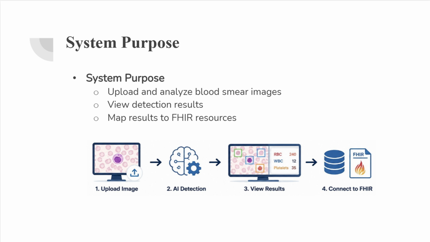For this project, we want to build more than just a computer vision demo. We want to create a system that shows how an AI detection result could become part of a healthcare workflow. To do that, we built a web application that allows users to upload blood smear images, run image detection, view detected blood cells, and connect those results to FHIR resources.